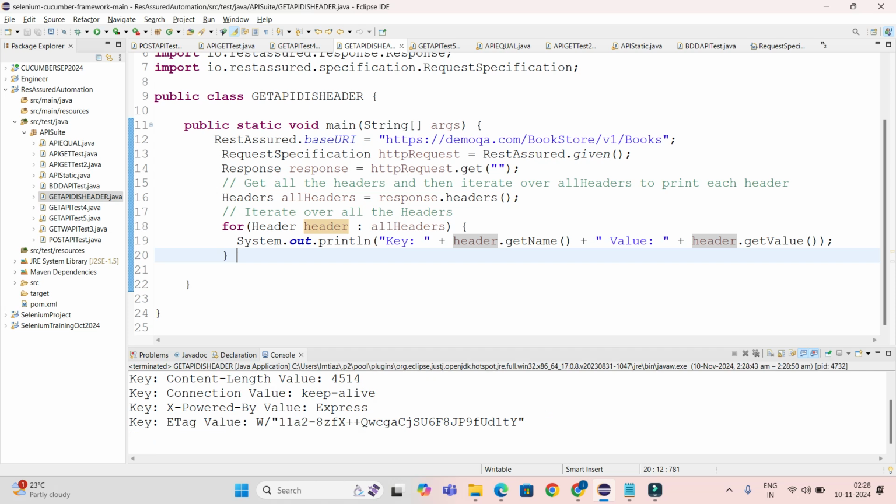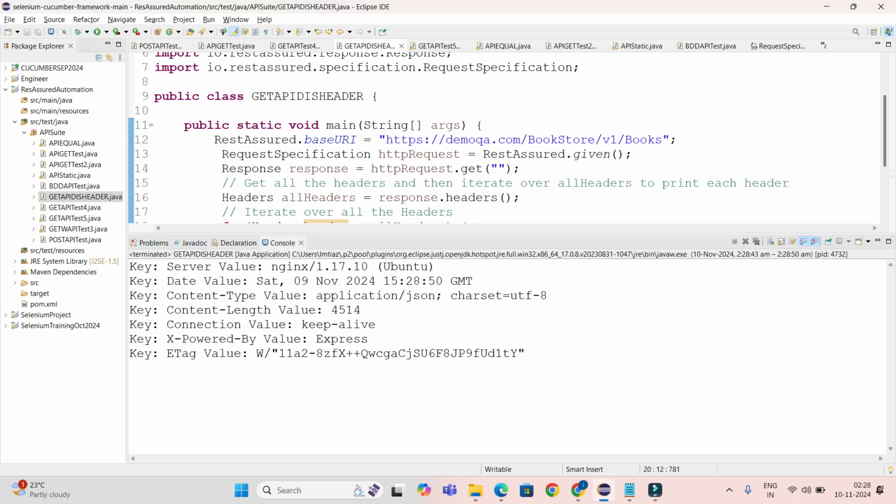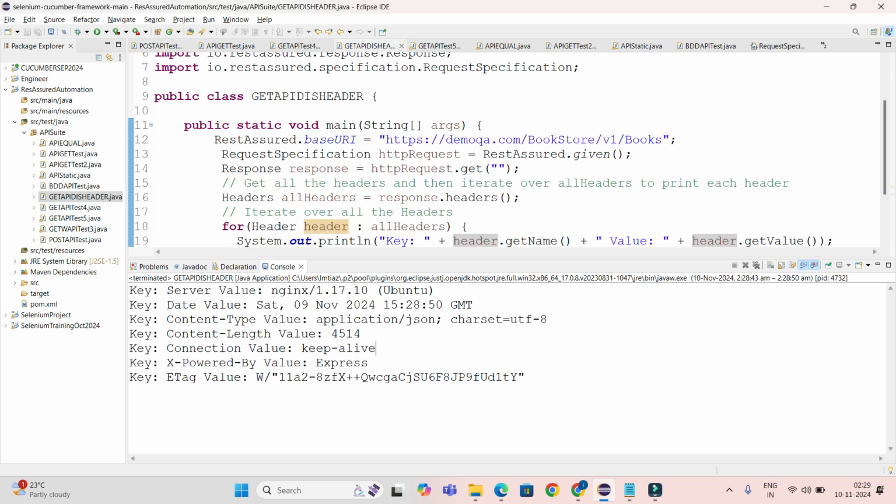So if you see here, content type is a key, and the value is application JSON. Content length, how much maximum length of data it can send, is 4514. Connection keep-alive. Like this you can get the content header information from the response.